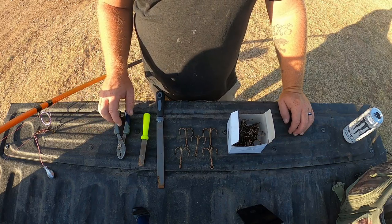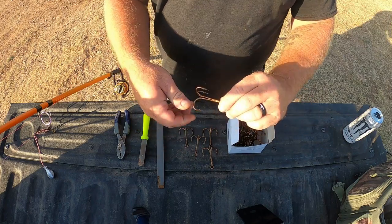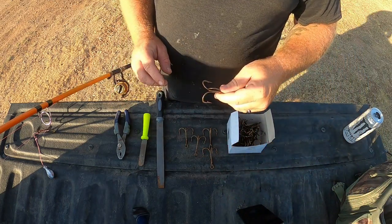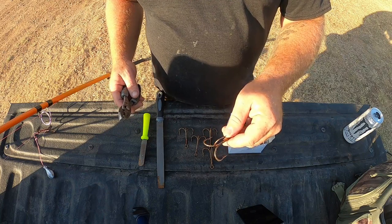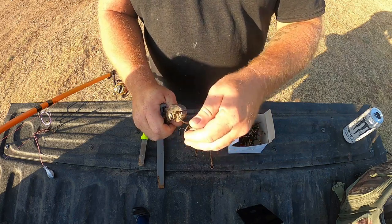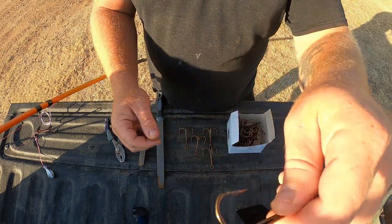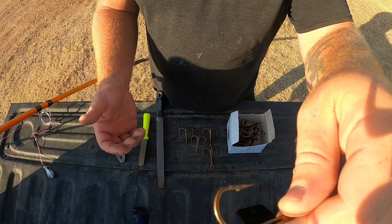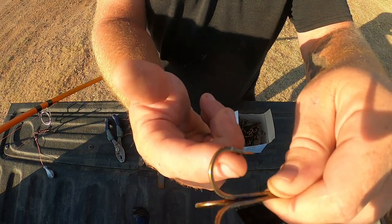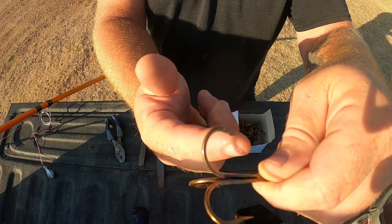Now, the reason I have a pair of pliers out here is because I know a lot of people will just take a pair of pliers and smash the barbs. As you can see, these are barbed hooks, which in Oklahoma are illegal to snag with. But some people will just smash them, and I'm going to show you what happens when you smash them, if you're somebody that's new to snagging. All right, so that was just a light smash on the barb. You can see there's still a bump there on my finger. If I run it across there, you could still snag your finger on it just a little bit.